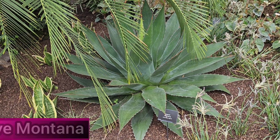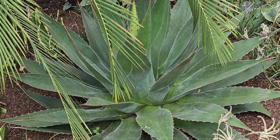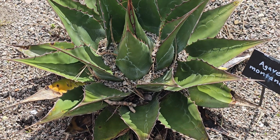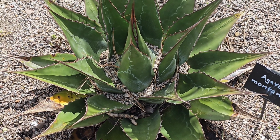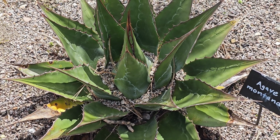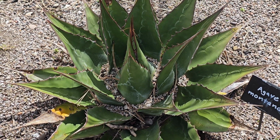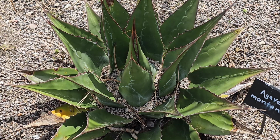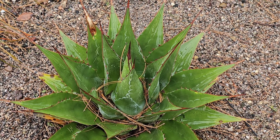Agave montana is commonly known as the mountain agave, as it grows in the mountainous regions of Mexico, where it can often get exposed to both cold and damp conditions. It's believed to be able to survive down to at least -10 degrees C, and is often therefore the first choice for growing outdoors in the UK. It can grow up to around 1.5 meters in height and spread, although it is slow growing.